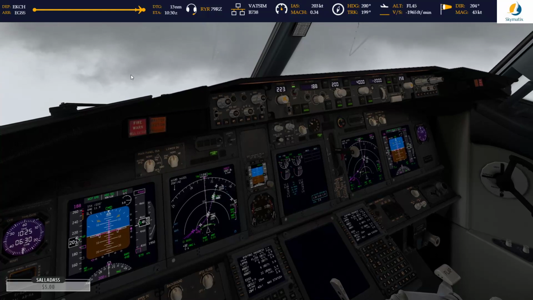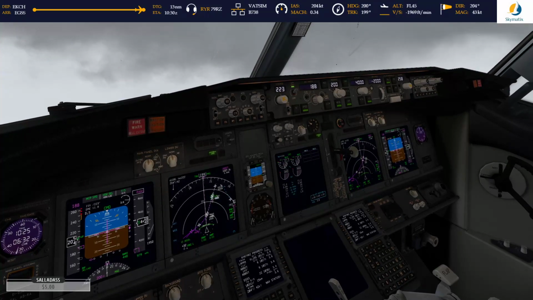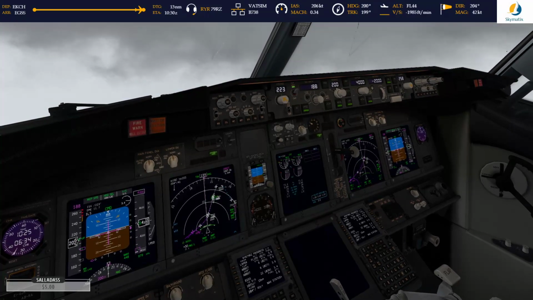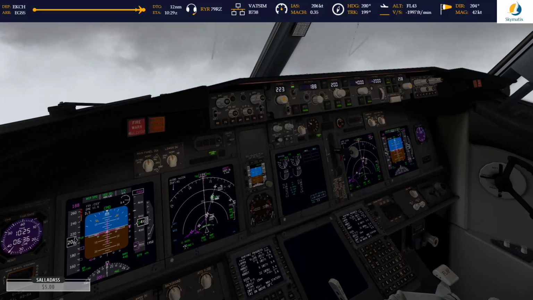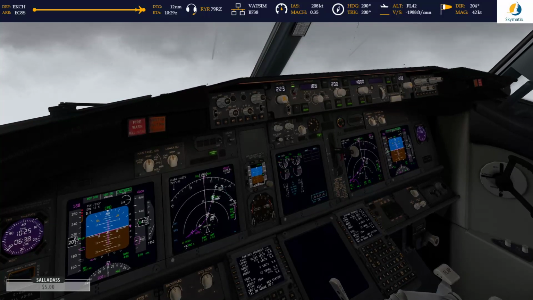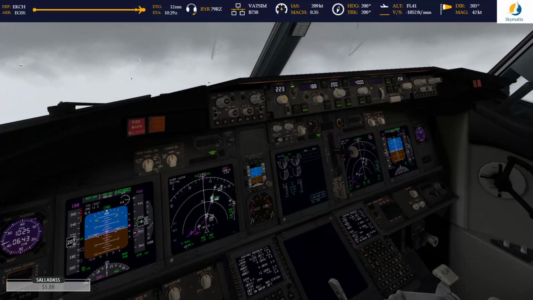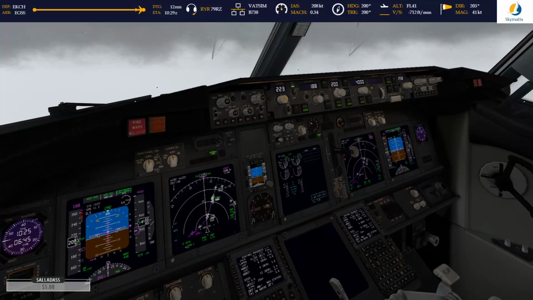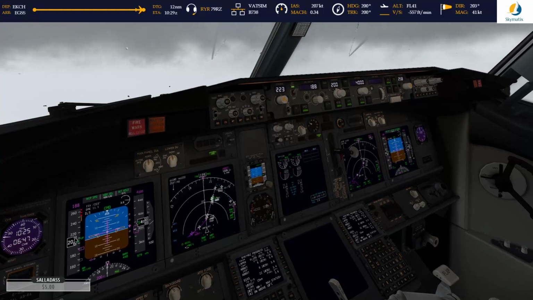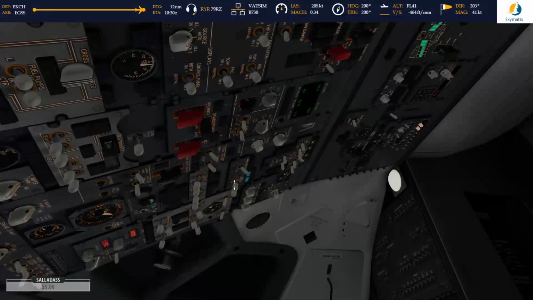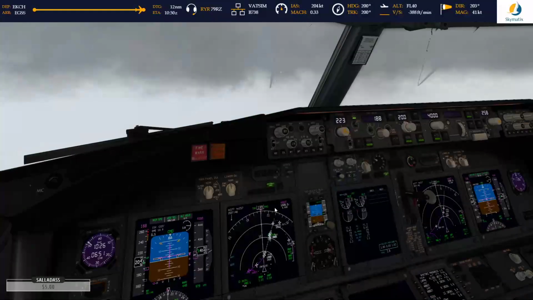79 Whiskey, when ready, taxi to the engine, please. Ryanair 79 Whiskey, taxi hold Sierra 1. Taxi hold Sierra 1, 79 Whiskey. London control, good day, Ryanair 9 Golf Tango, 1 runway departure. Ryanair 9 Golf Tango, London control, good morning, climb flight level 370. Up to 270, Ryanair 9 Golf Tango, thank you.